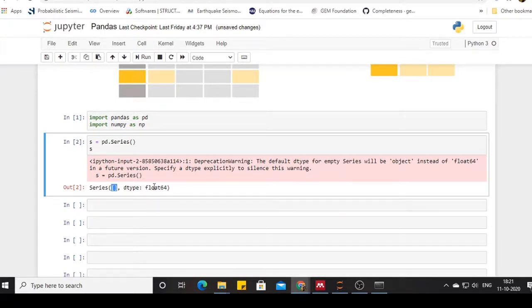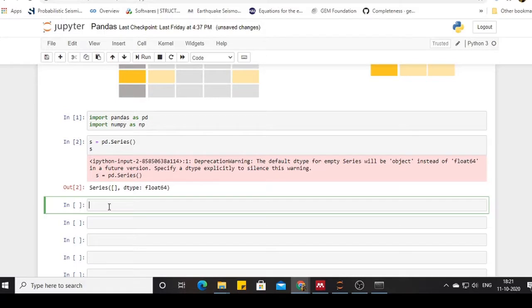Now, in case we want to create a series from a different data structure like a list, an array, or a dictionary, it's very easy to create a Pandas series from an already existing data type. Let's see one by one. First, let me create an array using the NumPy package which we learned in the last tutorial.